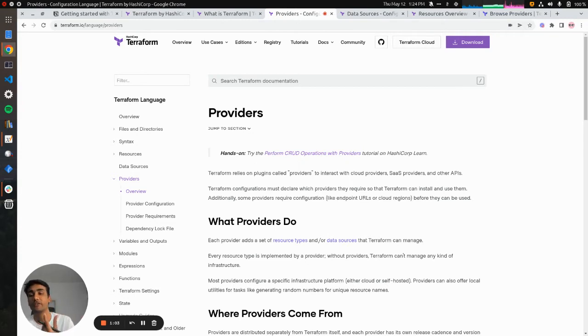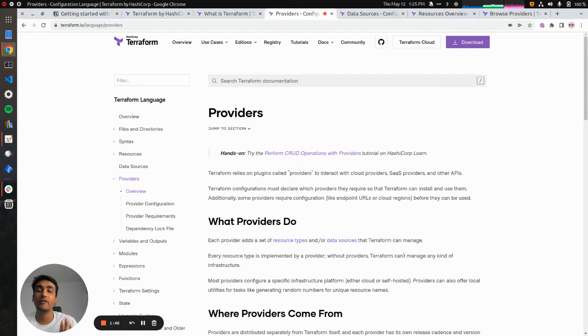In the last video we talked about there is something called a resource, right? Terraform understands a resource. Everything is a resource in the Terraform world. A VM is a resource, a network is a resource. So providers expose those resources. Terraform core doesn't have any resource in itself. For example, an EC2 instance is a resource exposed by the AWS provider. A GCP VM is a resource exposed by the GCP provider. Think of them as plugins that are there to make Terraform do what it does, right?